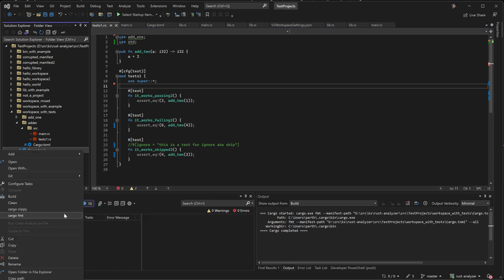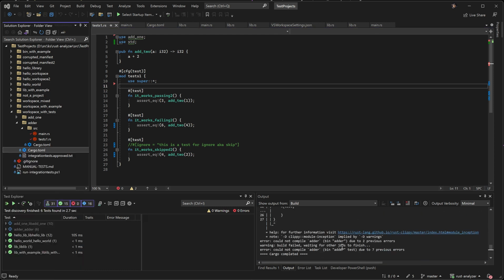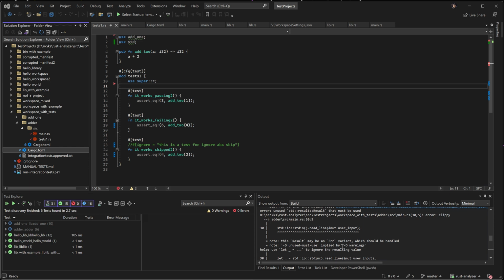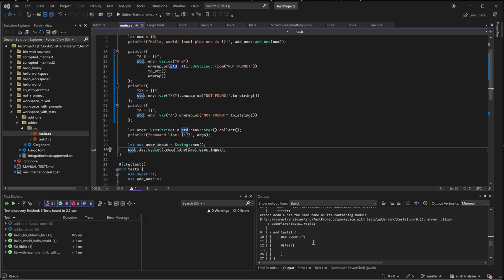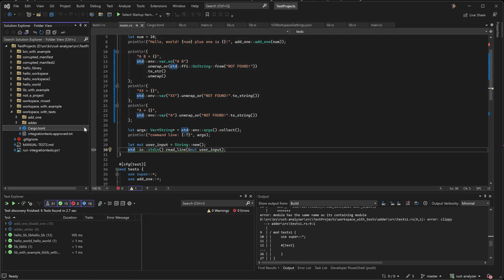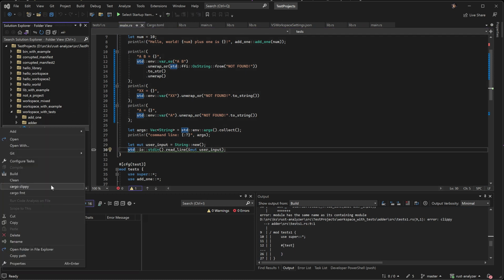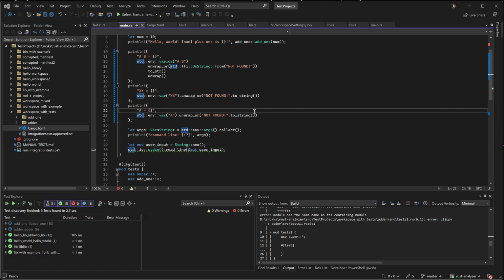I'll just give it one more shot. But yeah, the point is that, oh yeah, it is a bunch of errors. So the whole idea is that Clippy and format, FMT, have been integrated, and you can essentially use them from here, right? Now the only other thing that is pretty interesting is the ability to run Rust examples.